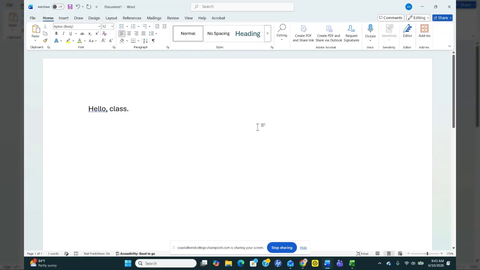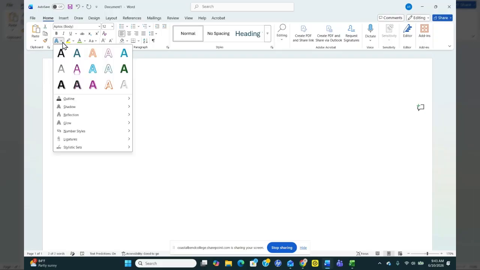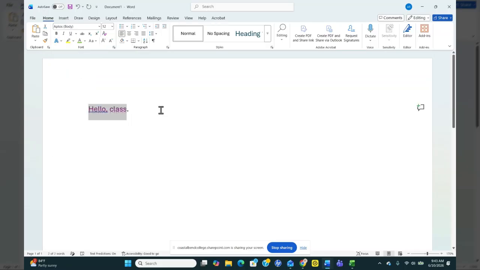Again, I only have 15 minutes, so we're going to run through this pretty quickly. The idea of selection: we can highlight and we can do whatever we would like to do based on formatting. Look at this, kind of cute. So don't think that you can't go in there.